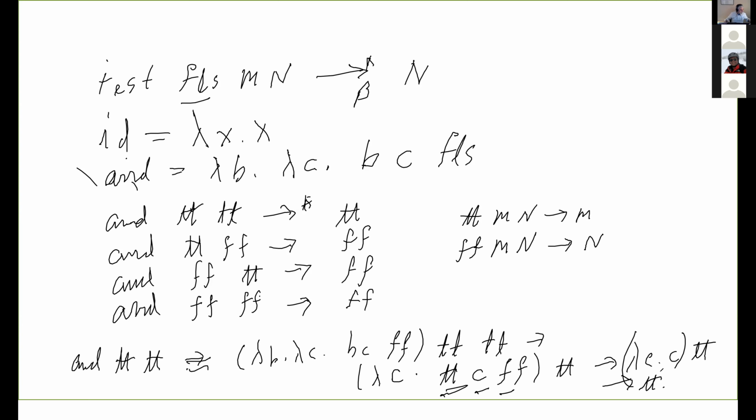All right, so let's look at the Church numerals. For Church numerals, first, he assumes we've got these constants, and all Church numerals have this form.